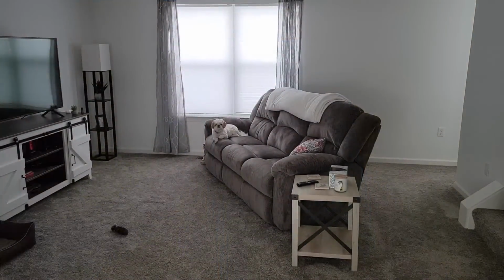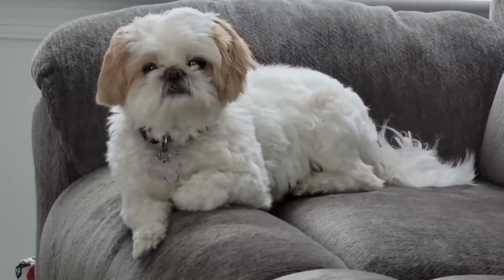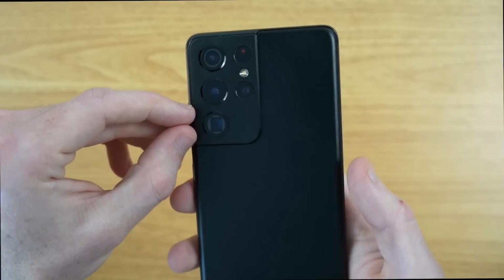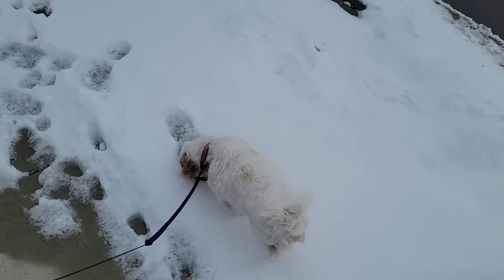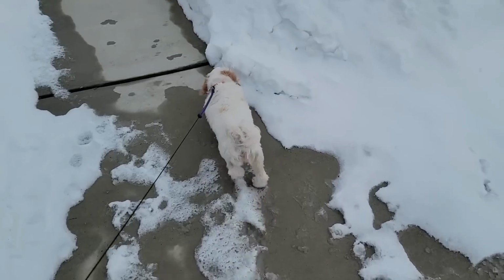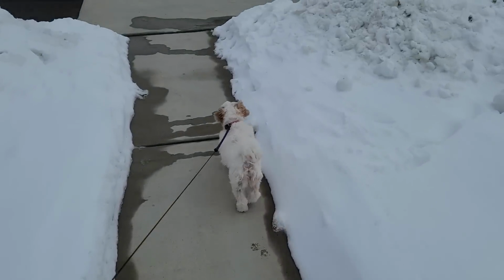This camera is super versatile. The biggest thing I've appreciated out of this camera is the 10 times optical zoom and the optical image stabilization, which means you can just take this phone out and record video without any fancy gimbals or other accessories. You can be running or walking, and the video is just super smooth, buttery smooth. These cameras are the real deal for me personally.